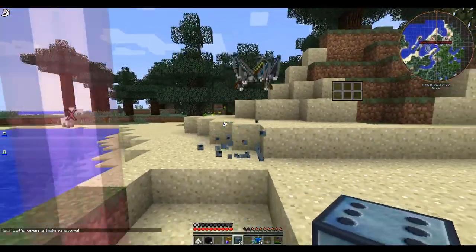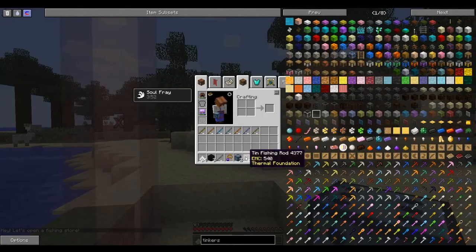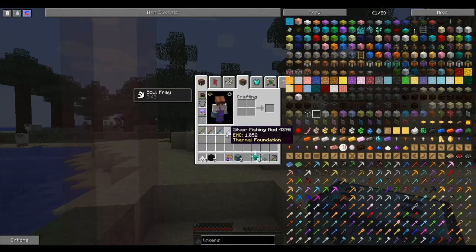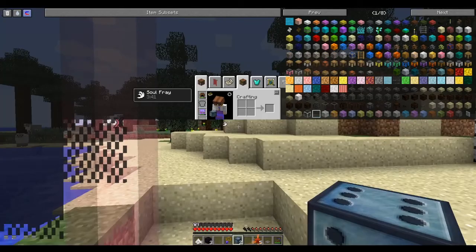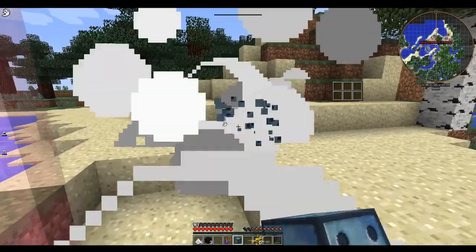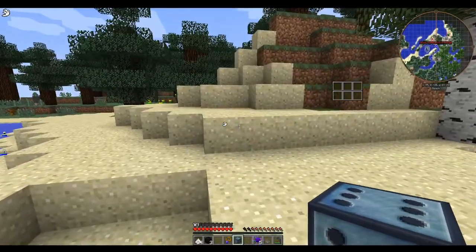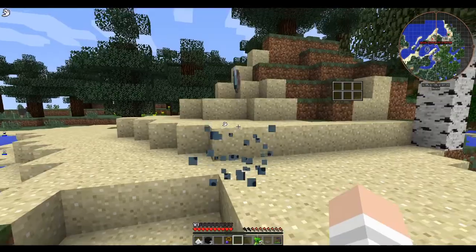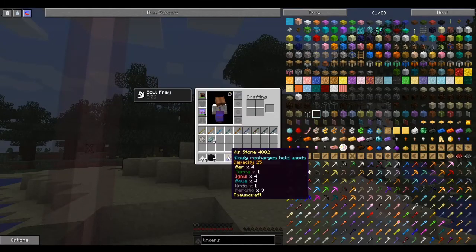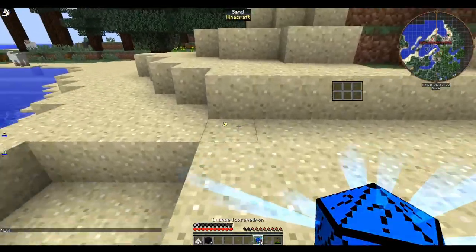Chance cube! Let's open a fishing store! Yeah! Look at... Whoa! Actually, hold on. 2 ingots each. Yo, we effectively just got a lot of really good ingots for nothing. Okay, that kind of scared me, but not enough to make me freak out. Spawn a wolf and it gave me fish. Because wolves like fish, apparently.